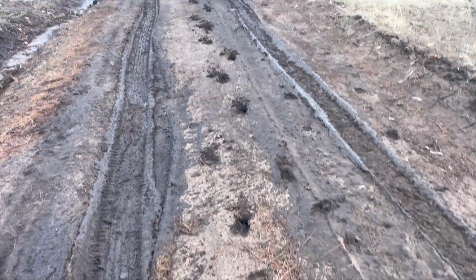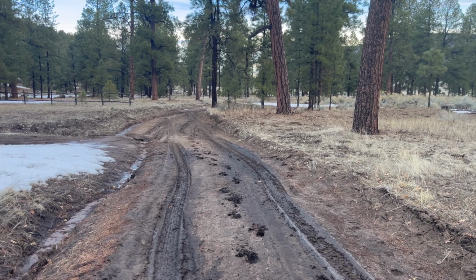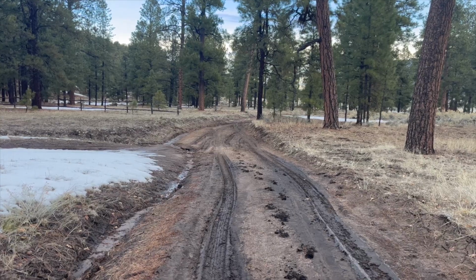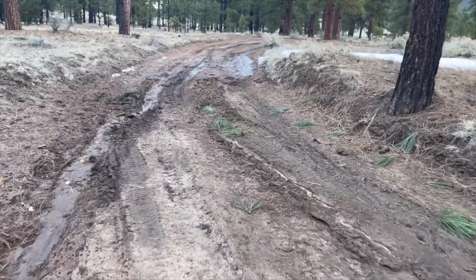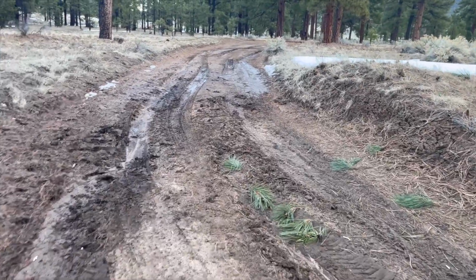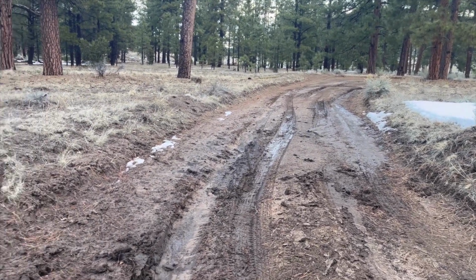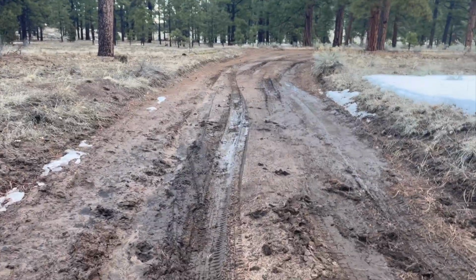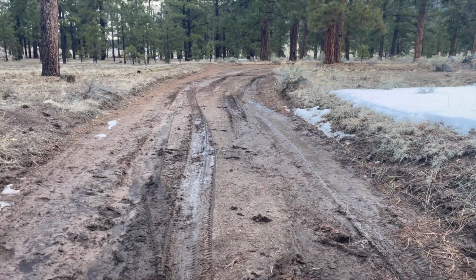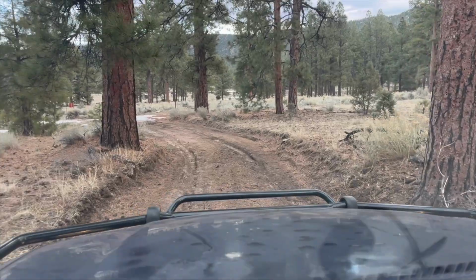Look at those elk prints. Man, all right. Well, we can definitely make it down to that patch in the center of the screen, because this is downhill. Okay, made it through there without much difficulty, as I thought. So this one looks to me like the right thing to do is to swing wide left. I'm almost tempted just to go up onto this, but I actually don't know how spongy it is. The ground is just very, very saturated. All right, I can make it to that far corner there. It's slightly uphill the second half, but it should be fine. Yeah, made it through that part, no problem.